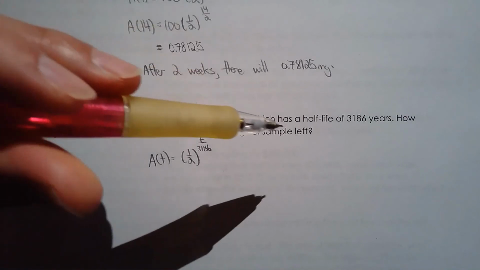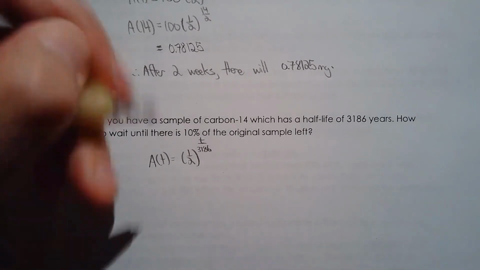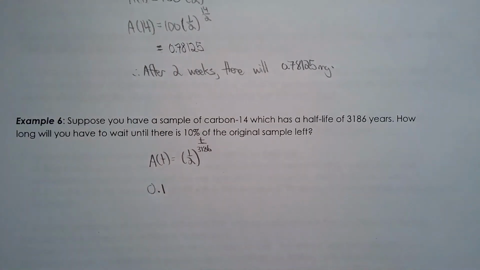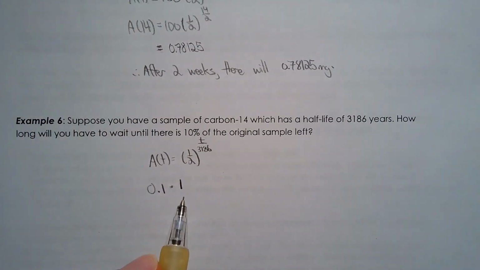So anyways, it's 10% left. I'm not going to do let statements this time, because I just want to save a bit of time, because the next thing I'm going to show you is pretty interesting, and that will require a lengthier explanation. So A of t, I'm going to let that be 0.1, because that's 10%, right? If the original amount is 1, then how much you have left is 0.1. If you put this to be 100, then this would be 10. But anyways, when you do the math, it will end up being the same. So let's say you have 1 milligram and you have 10% left, which is 0.1.